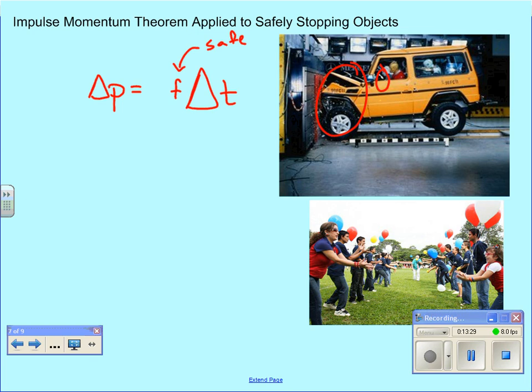Maybe a more, not a practical example, but something you have experience with. If you're going to catch a water balloon or an egg, you catch that differently than a baseball, right? Because you know if the force is too high on the water balloon or the egg, it'll break or it'll burst. So, typically we cradle it or we cushion the blow by catching it and moving our hands downward. You can imagine as these people are going to catch the water balloon here, they're going to sort of have a little bit of give or cushion in there. And again, that does the same thing. That increases the time that you're changing the balloon or the egg's momentum and lowers the force.